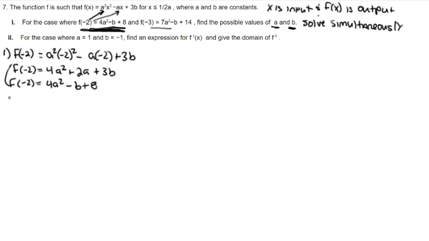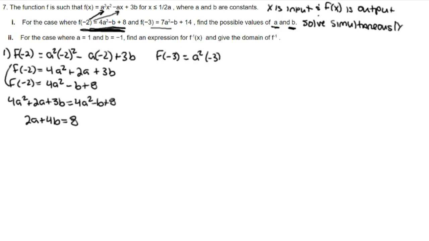So now these two outputs would be the same, and so I can take each of the others and make them equal to each other. And now I can solve and find out what a and b are. See, in the original, I've got three things I don't know, and so I've got to get rid of one of those things. And by doing this substitution, I'm going to be able to do that.